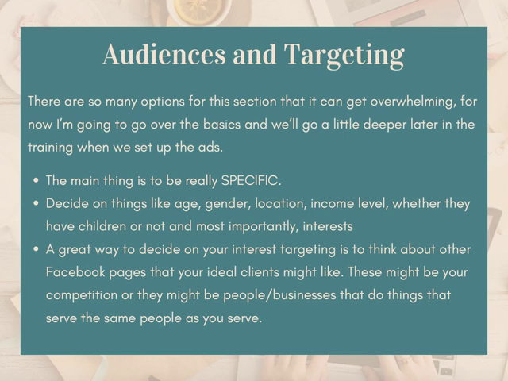Those are all demographics, but one of the most important things is your interest targeting. One of the best ways to do the interest targeting is to think about other Facebook pages that your ideal clients might like. So other big names in your field that your clients might already like the Facebook pages of. They could be your competition, they could be, like I said, really big names in your field, or they might be people or businesses that do different things to you but serve the same kind of people.